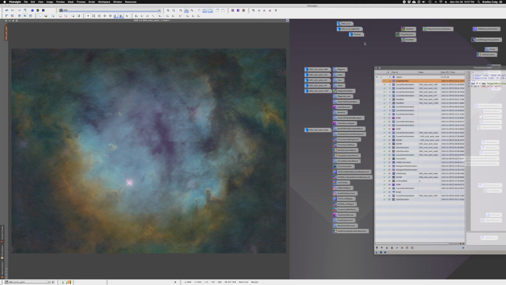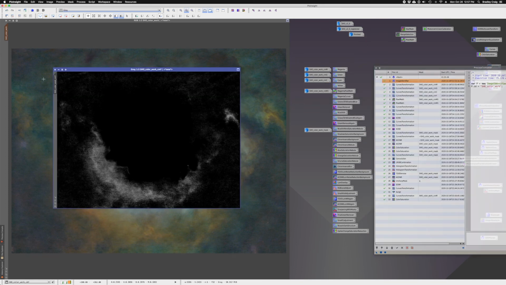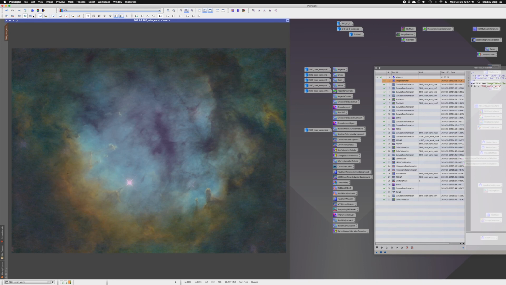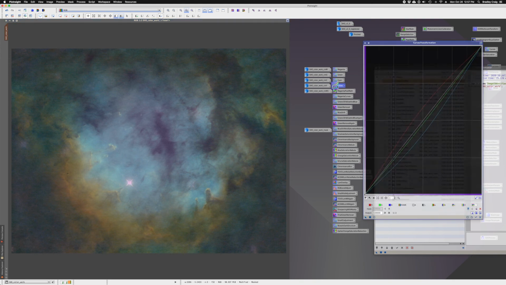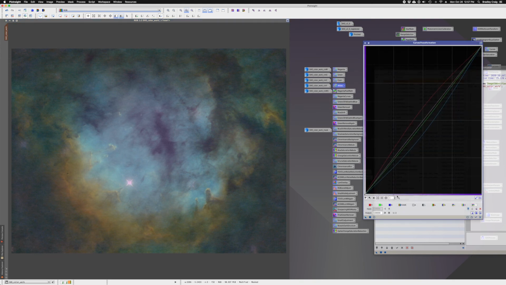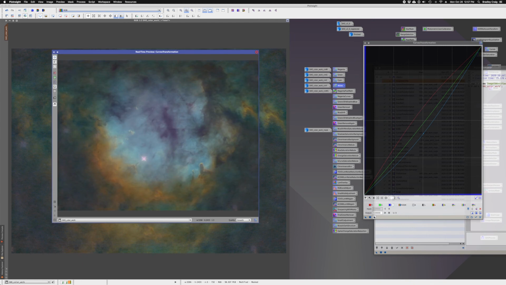All right. And then lastly, color mask script to create a yellow mask on the current version of the color image. So this will be for yellow. And let's just verify I did that. All right. And then I'll do another curve transformation for yellow. And again, usually what I do is just boost the red. So I boosted the red here. But this time, again, I dropped the green a little bit. And I also dropped the blue a little bit. So let's look and see what that looks like.